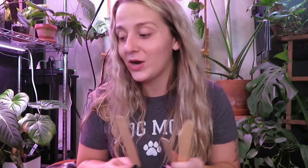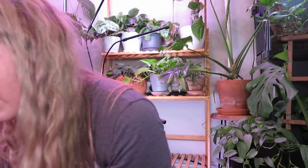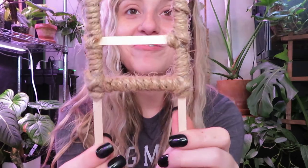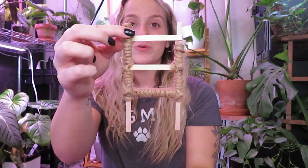You can also make them out of different size popsicle sticks. I've tried that as well. They're a little bit fatter and shorter, so it's not as practical, but it does still work. I've also found these square rectangle popsicle sticks. I do like these for small trellises. So here's one that I obviously started and never finished that I was making out of those. So that's another way.